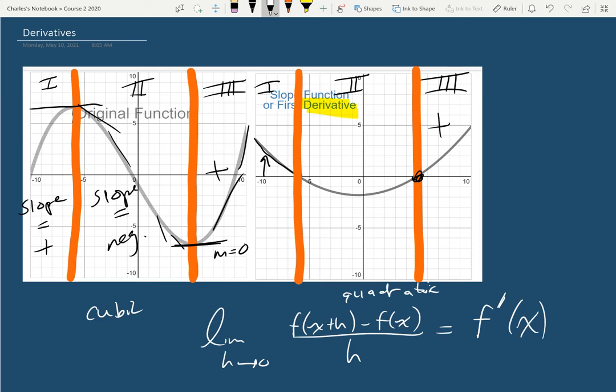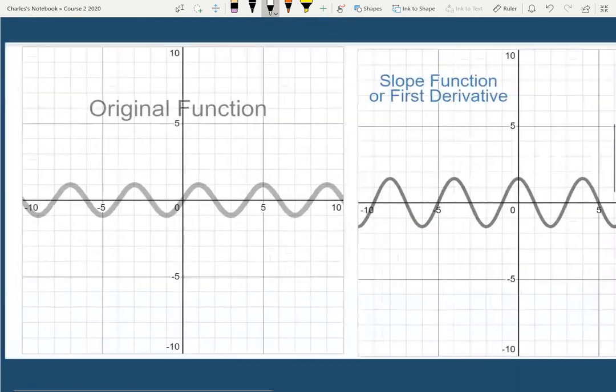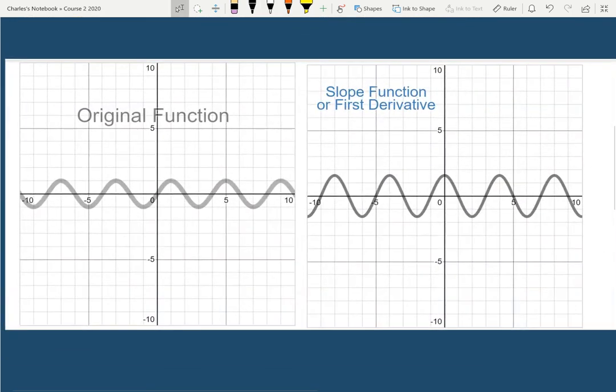But those are the takeaways of the derivative. These are all things that get re-emphasized in calculus. And so if these pieces are still falling into place, that's normal. But you can do yourself an advantage by starting to think like this. If you look at the original function and the slope function or the first derivative, you can make this connection. Here is 0 and here is 0. Okay? Here is 0 and here is 0.